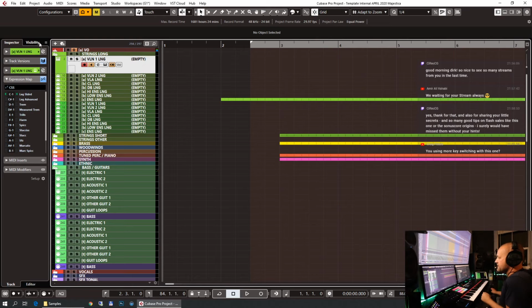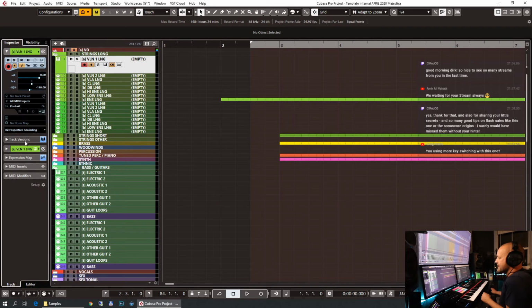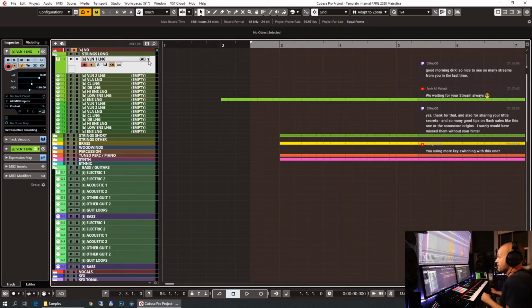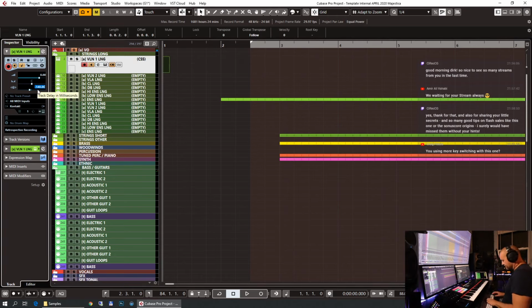The downside of this whole system is that the negative track delay is not connected to this track version. That would be awesome, because then I could set the track delay for different libraries depending on what I load. This way, I always need to manually adjust the track delay. So, for example, Cinematic Studio Strings has -60. But since I loaded the expression map on this one, I can control it through my remote control on TouchOSC.